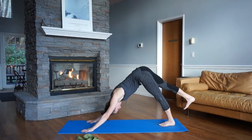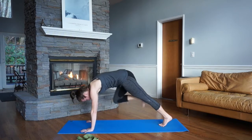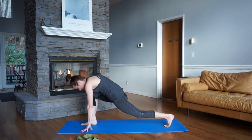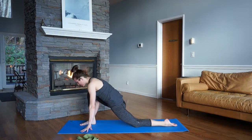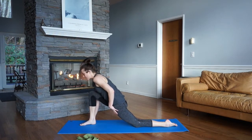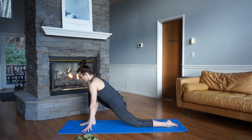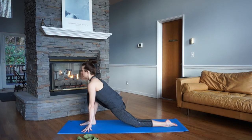Lift your right leg as you inhale, do so slowly. Exhale, step between the hands. Take the back knee down and lengthen out into this low lunge. So you feel the left hip flexor and quad stretching out as you're activating the right hamstring and leg. So again, we're always constantly going back and forth. We're heating and stretching. So lengthen one forward.